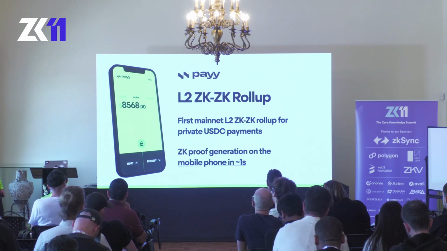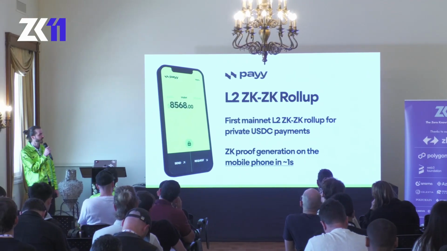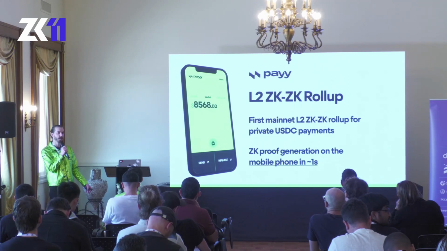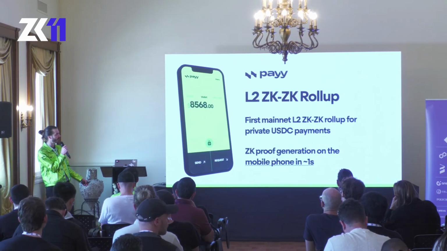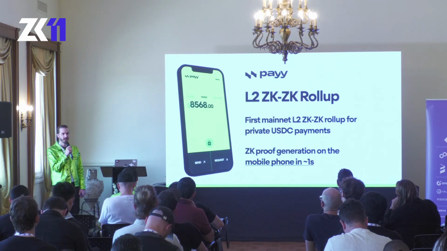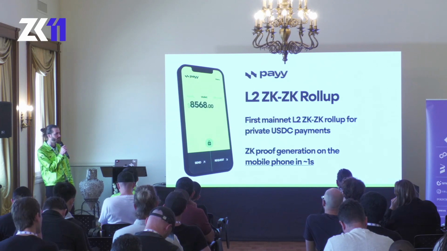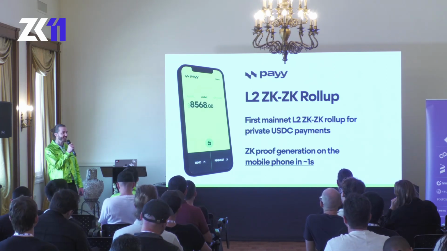So we deployed the first mainnet ZK rollup. It's a Validium rollup, so that means we just post the root hash onto Ethereum or the L1. And it's a ZK rollup, which is kind of a play on the fact that most ZK is used for scaling and not for privacy. I think I actually stole that from Aztec, so thanks.